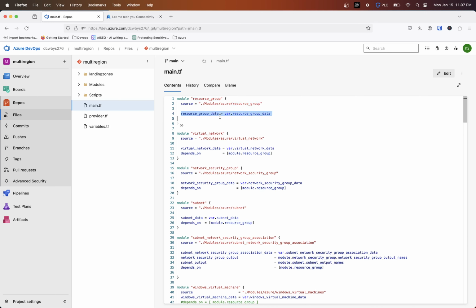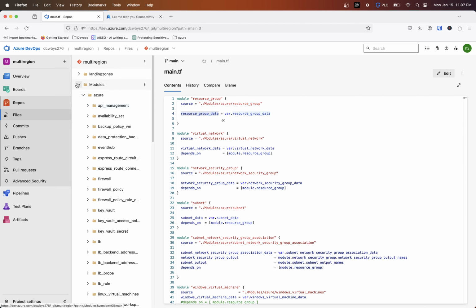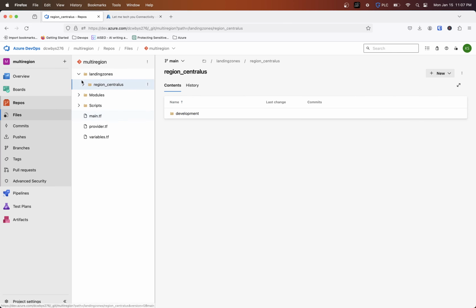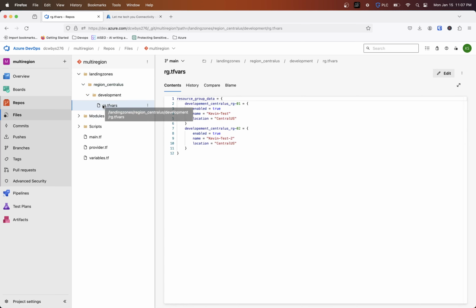It's resource group data. If we go into my landing zone here, under this rg.tfvars, there's a resource group data, and in that I have a map of objects. So basically, development Central US, my key value pairs, and then development Central US RG-02.